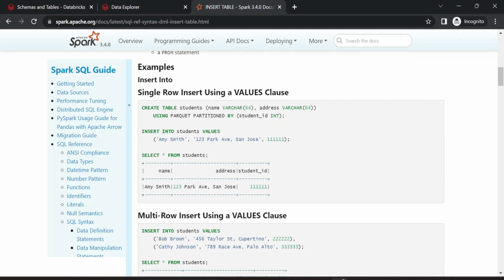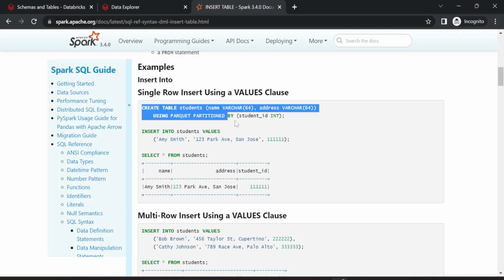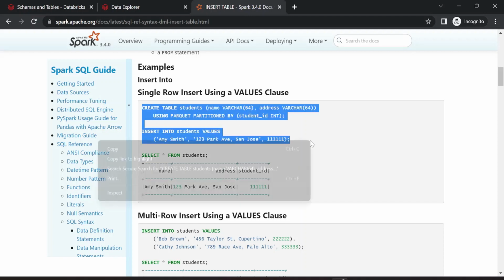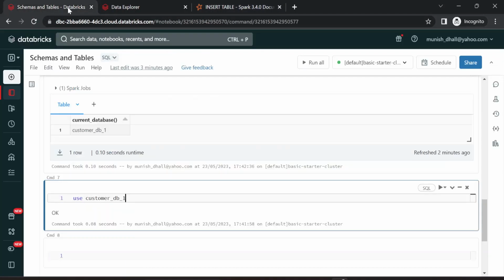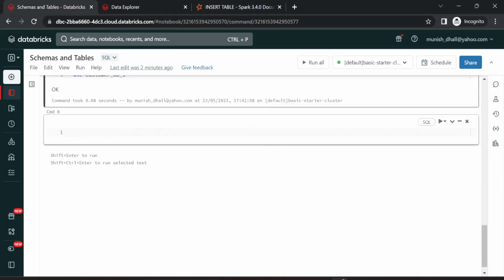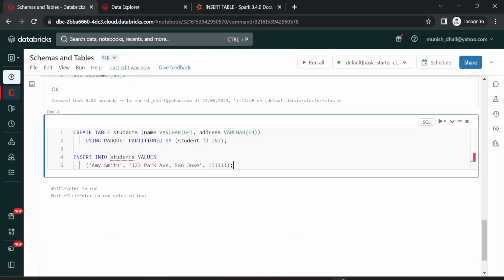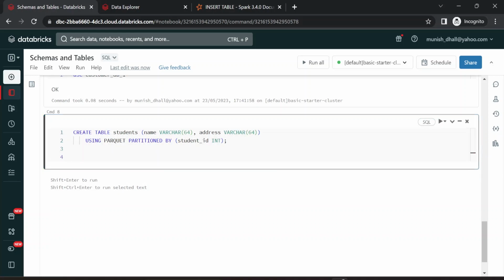Now, let's pick up one of the commands, which is creating a database, creating a table as well as inserting the values in it. So let's create this table and the values. Let's put in different cells.